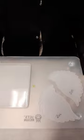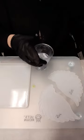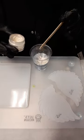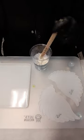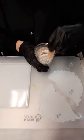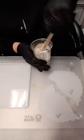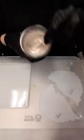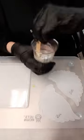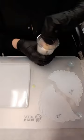All right, so I've kind of cleaned those out. So I'm just going to go ahead and we're going to put some mica powder in here. And I want the wings to be opaque. Oh, that's pretty. Oh, that has like a pink shimmer to it. I don't know if you can see. Oh, those are really pretty. All right.